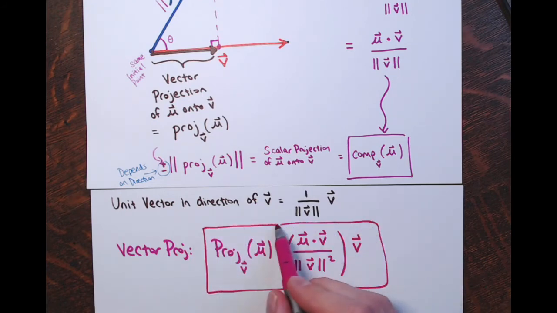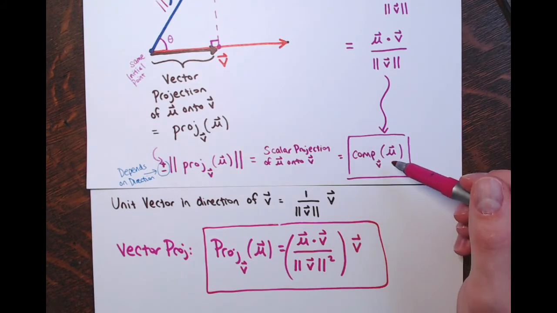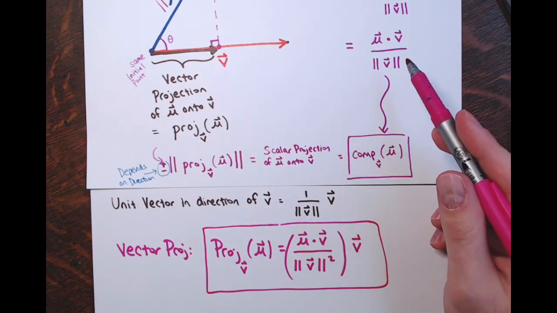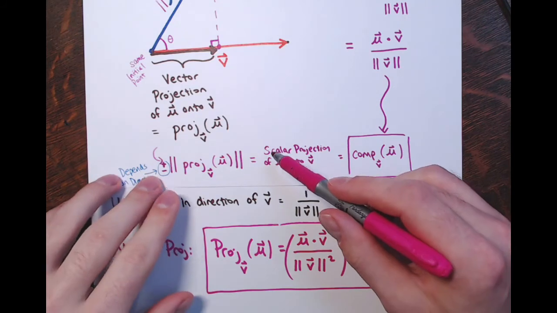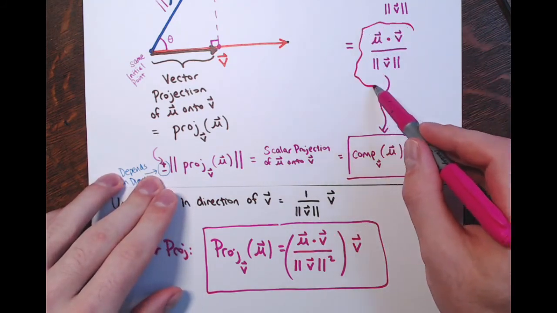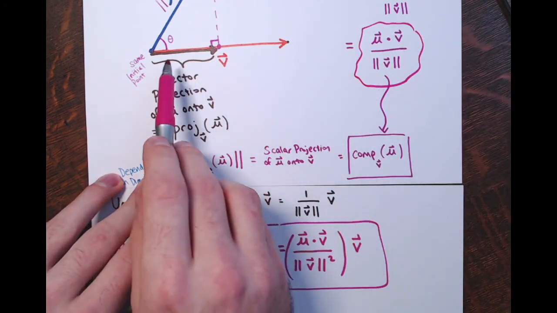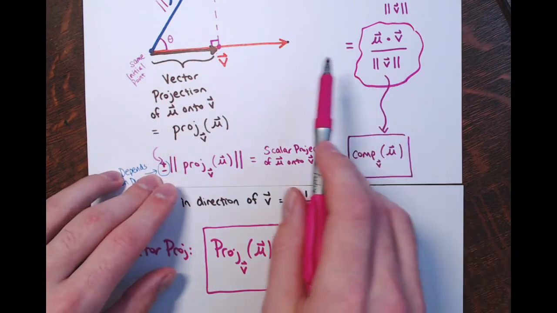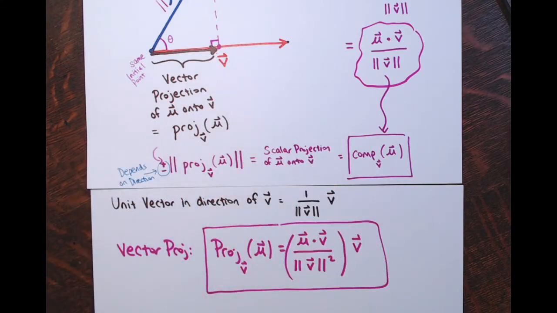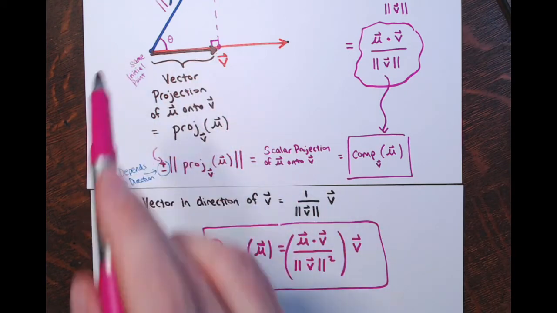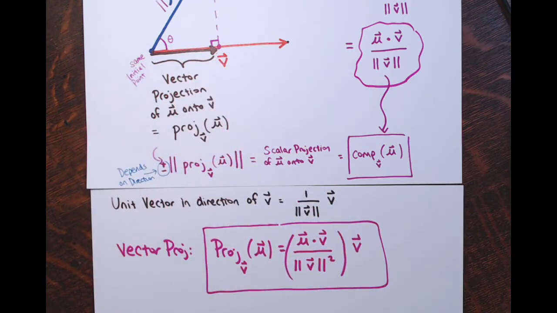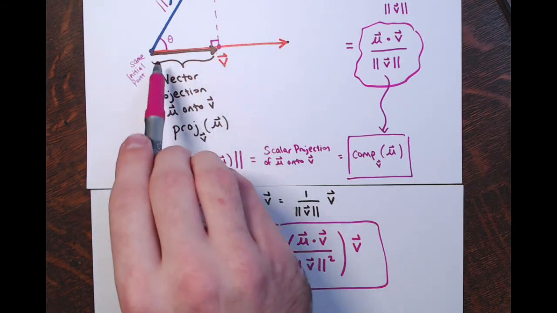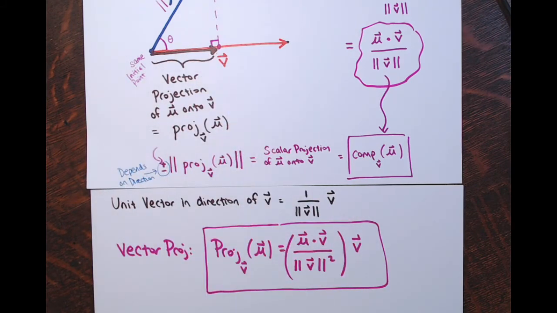So you've got a couple of formulas here. Again, this component, this scalar projection, is a number. That's why it's called the scalar projection. This guy here is just a number. It basically gives you the length of this, and it also tells you what direction it's pointing in. If it's positive, it points in the same direction as v. If it ends up being negative, it's pointing in the opposite direction. That's why I put this plus or minus here. And then this is the actual vector itself, the actual projection vector.